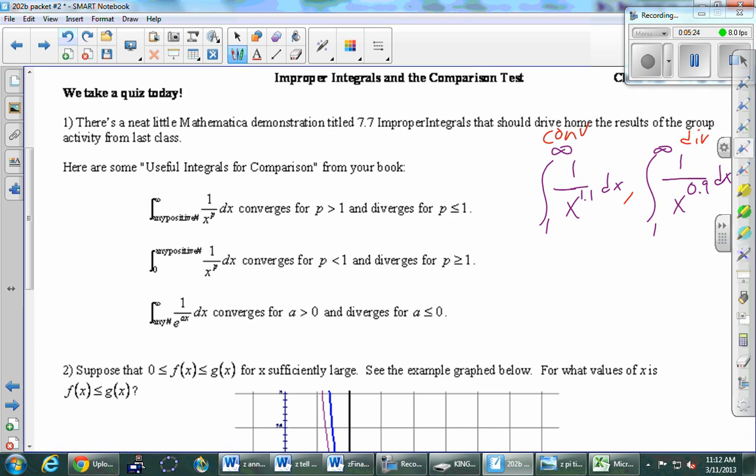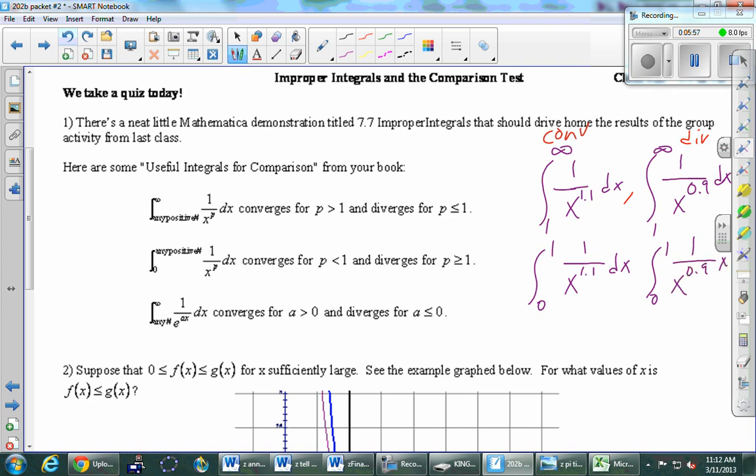And then you looked at the same integrals, but instead of going from 1 to infinity, you went from 0 up to, maybe it was 1, I don't remember exactly. What's the problem with this integral? That's right. If you try plugging 0 in, you get something undefined. So the problem here isn't that we're going to infinity, it's that we've got this infinite discontinuity at 0. And so you ended up doing the same exact integrals, and you came up with here a different conclusion.